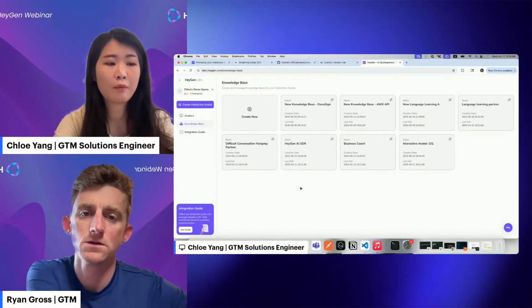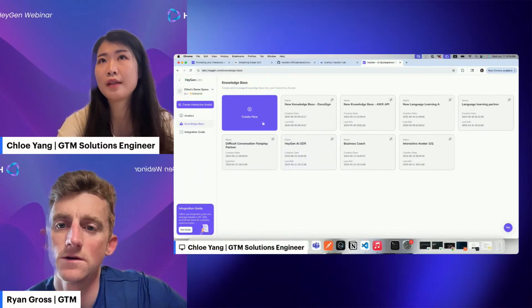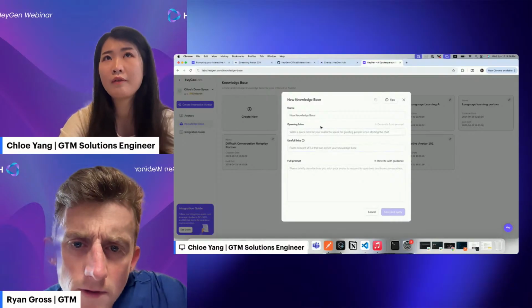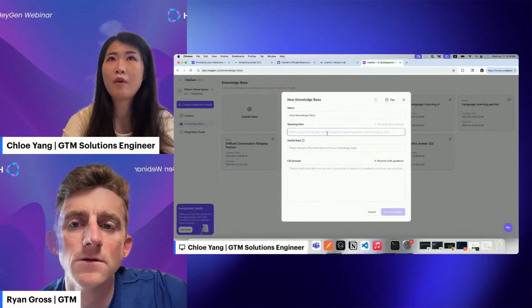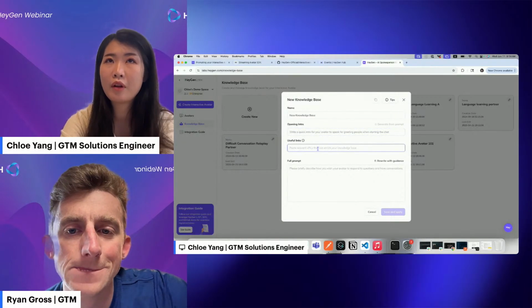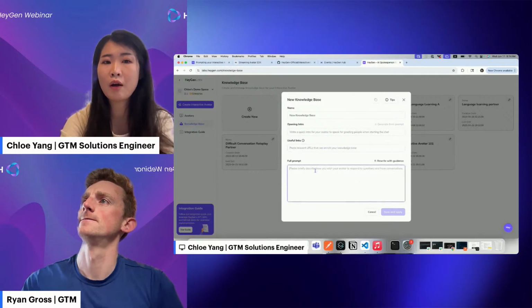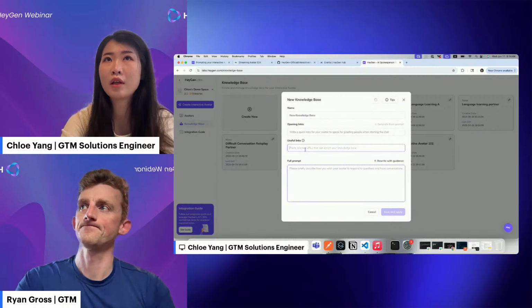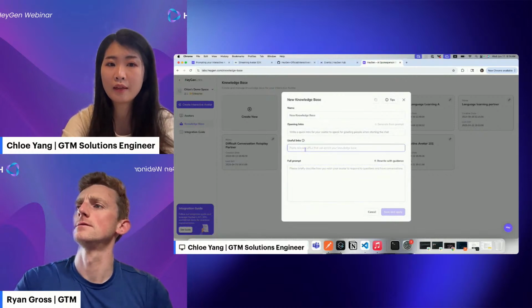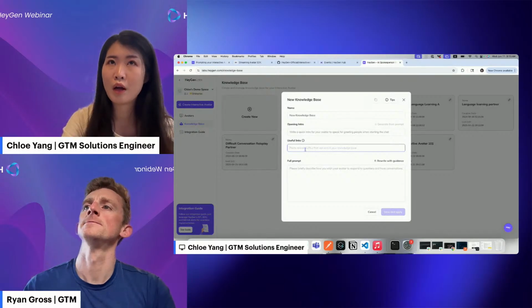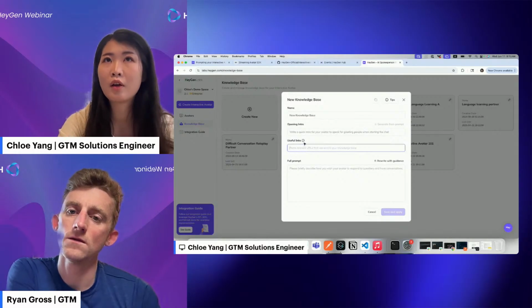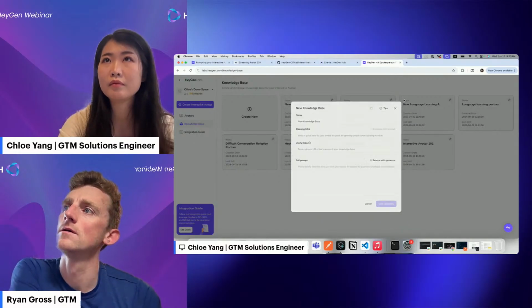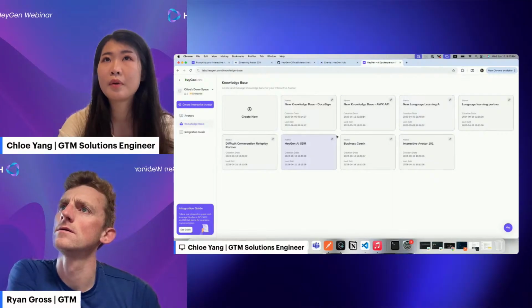The knowledge base is also pretty straightforward to set up. I have a list of knowledge bases that I created. You would just give it a name and an opening intro for your avatar to start with for each session. And here is what I really like about it. In addition to giving a full prompt to the LLM behind the scenes, you can also give it any useful links to websites that you want the avatar to learn from, to grab additional information from. So in this case, for example, DocuSign, I created this knowledge base.